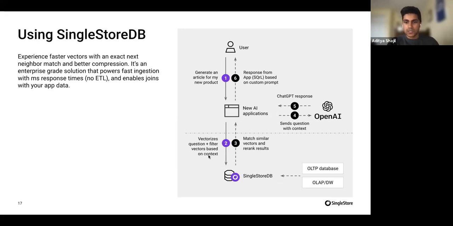So once that data is in SingleStore DB in vector form, we will do some functions such as dot product and Euclidean distance to match similar vectors and get a relevancy score. We can order the relevancy score by the closest or the highest number and rank them, and feed those back to OpenAI, the LLM, with context now. Now, this will generate a response that is more accurate and contains more trained data that is relevant to a company. And it's pretty much the way that the industry is going right now with the RAG approach.